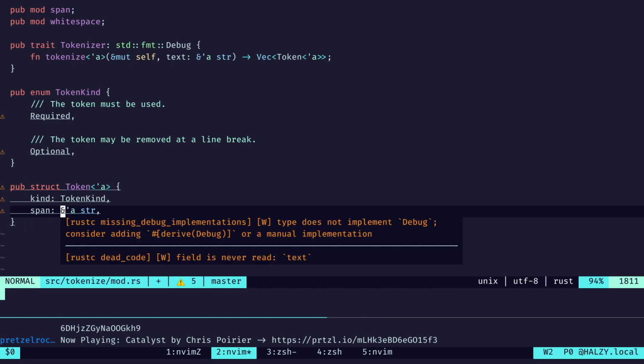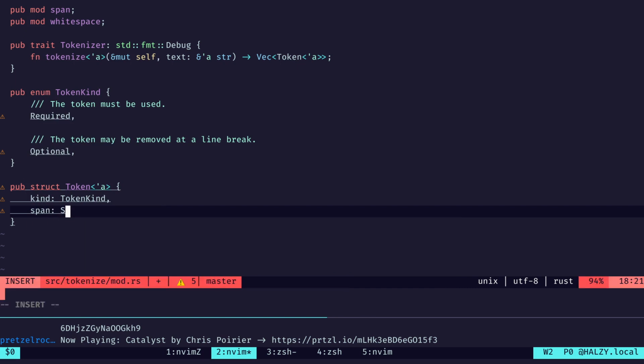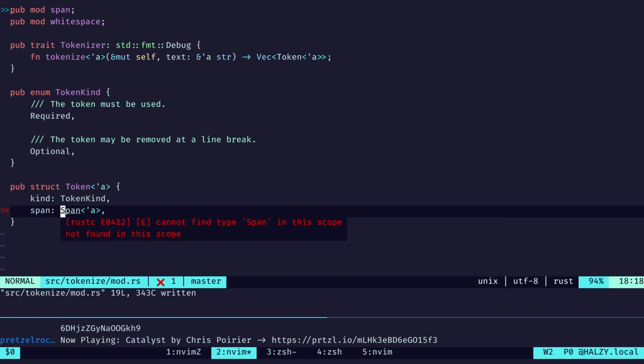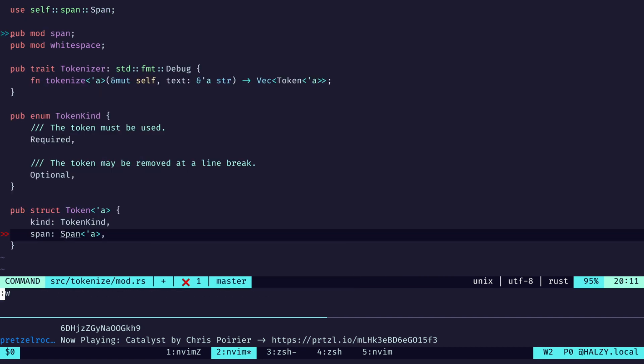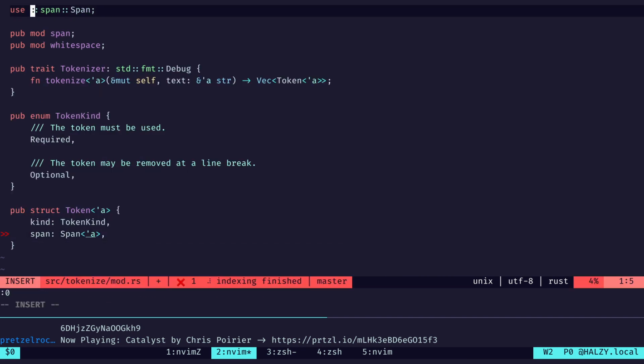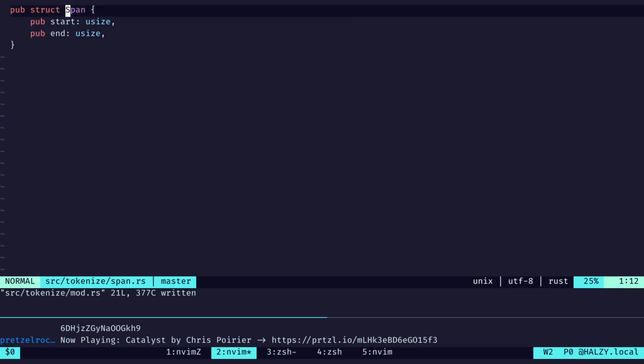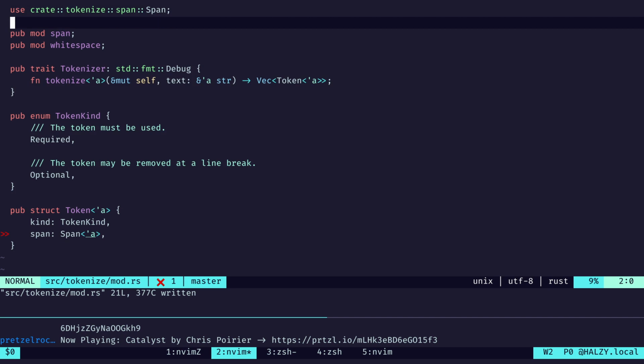We'll use a span. And our spans probably need that. Self span. Great. Tokenize. Span. Oh, that's awful. I don't like the duplication. And our span here has a start and an end.